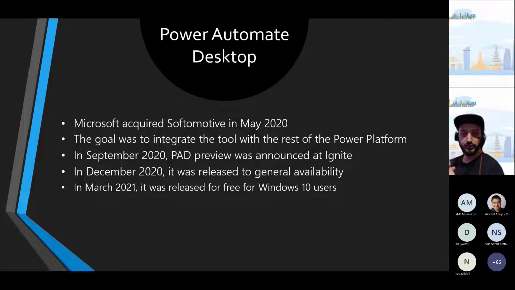Now, in September 2020, it was announced in preview at Microsoft Ignite, and in December 2020, it went GA, so it was generally available. And in March 2021, Microsoft announced that it's going to be available for free for Windows 10 users and Windows 11 users as well. Now, when we say it's free, we need to talk about the license, because it's free and not free at the same time. So we'll need to talk about when you need to pay for it.